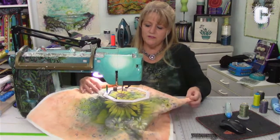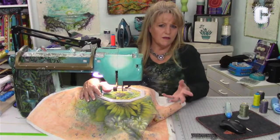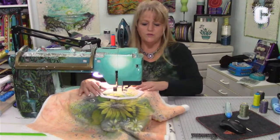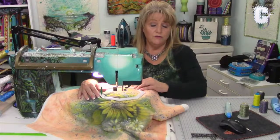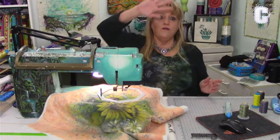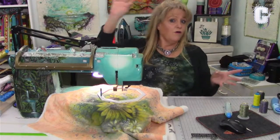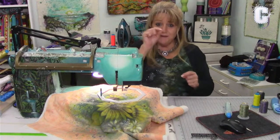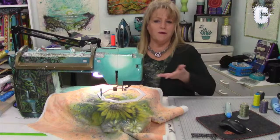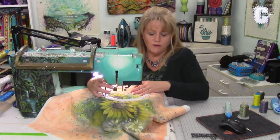So I'm moving to another flower, and this is how you can do things quicker. You could leave the same color thread on and go all the way around, or do one flower at a time, changing thread color. You can't get a pucker. I have this Winnie the Pooh fabric, and I did all the Winnie the Poohs at once. And then I went and did all the piglets and went around each one with the color that's appropriate. And there's no puckers because you can't make a pucker with the Octi-Hoops. So here we go. I'm in the peach. I got peach thread on. I'm in the peach.